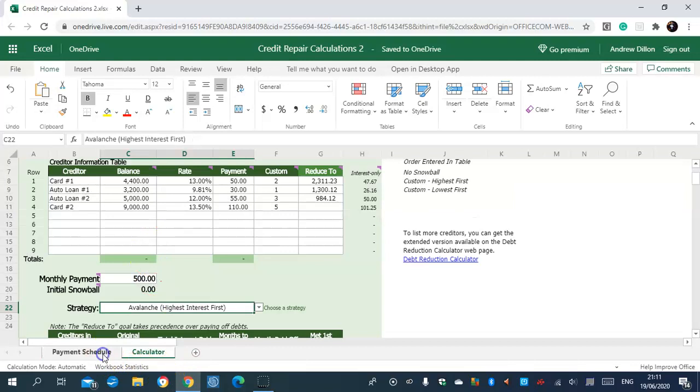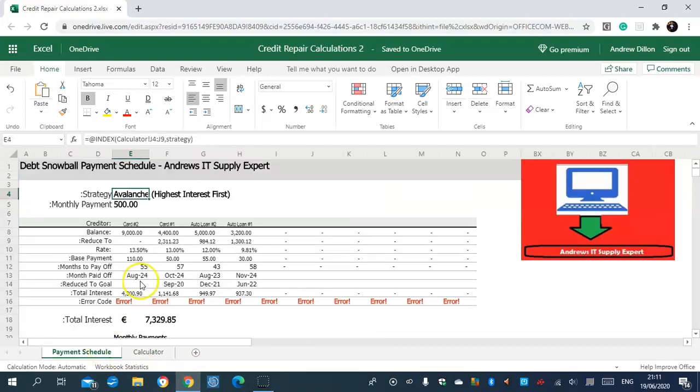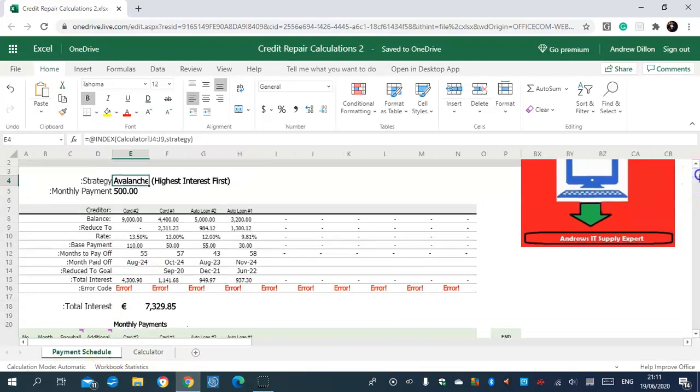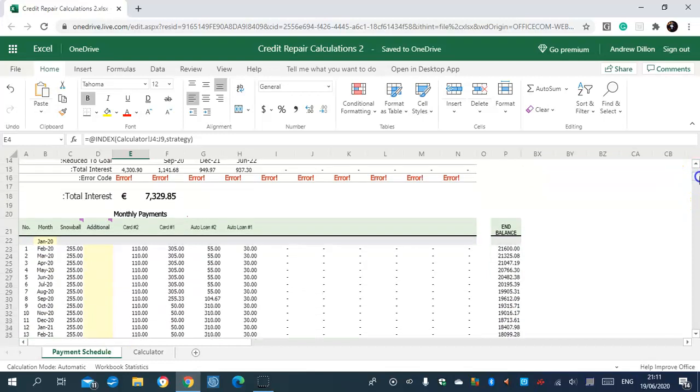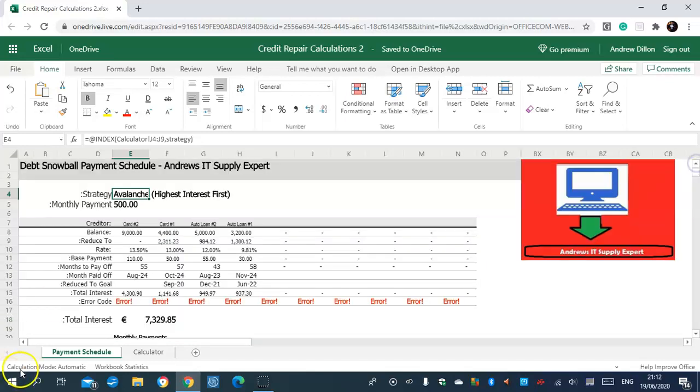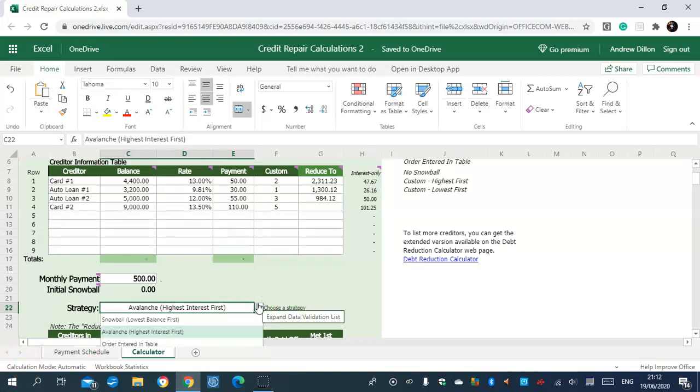And that changes. I think the payment schedule changes too. The snowball mostly stays the same, so do the others. Okay, I'm gonna go back and select snowball lowest balance first.